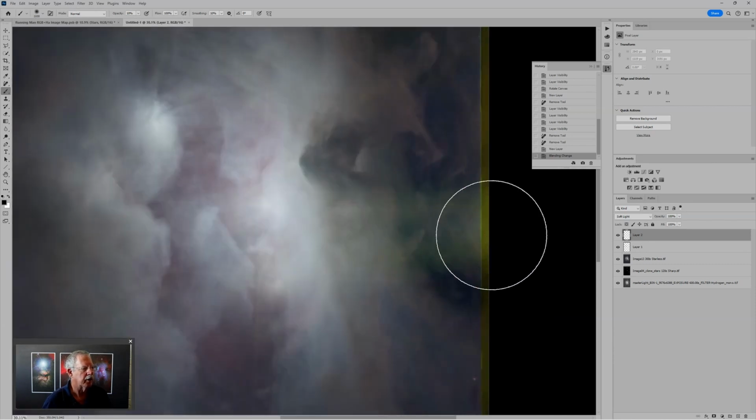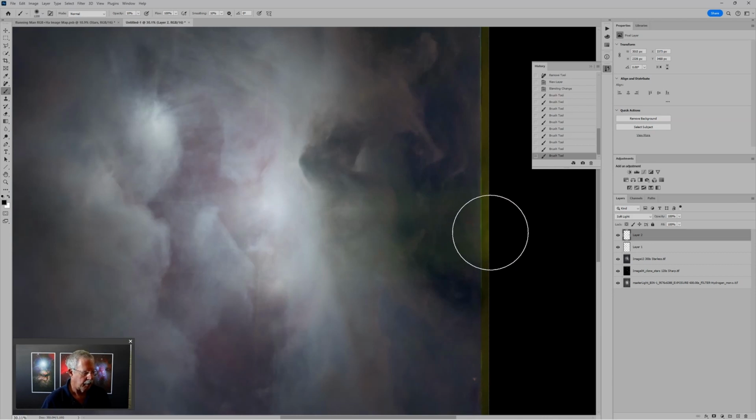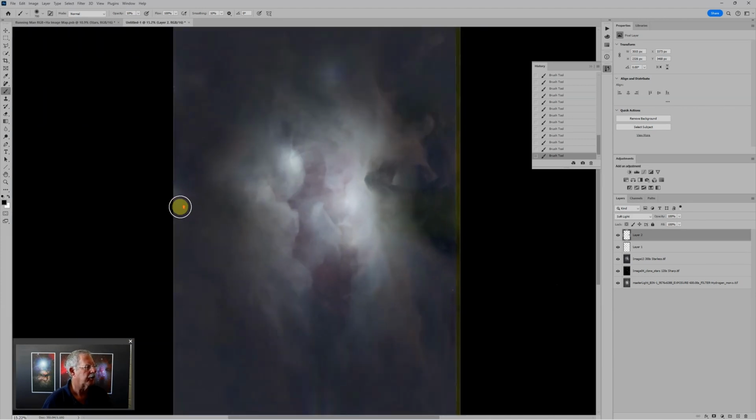And notice when we look through here, you can still see the detail behind it. It's just that the lens flare made it a little bit too bright. So when I paint with black, and it may take a couple passes over it to clean that up, I'm darkening the lens flare, this glare from the bright lights, but I'm not actually changing the underlying data. I'm just allowing the data to be revealed. So I'm just repeatedly going over this at 10% opacity, and I'll do the same thing over here.